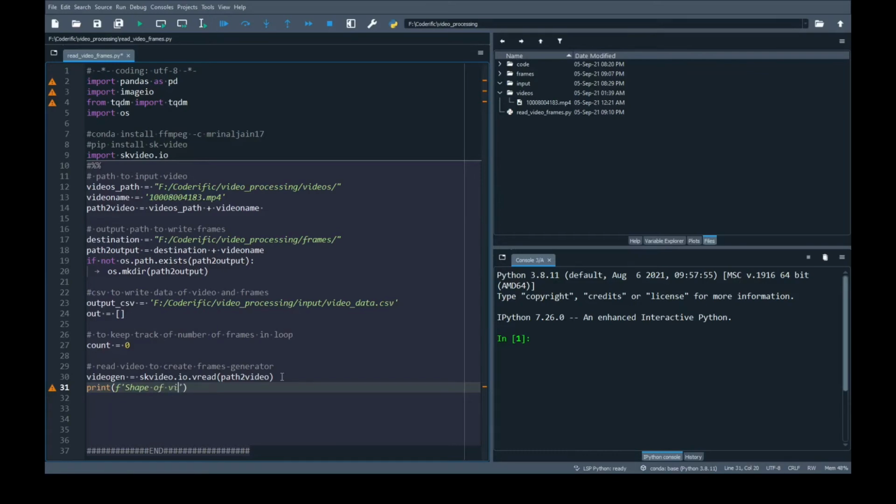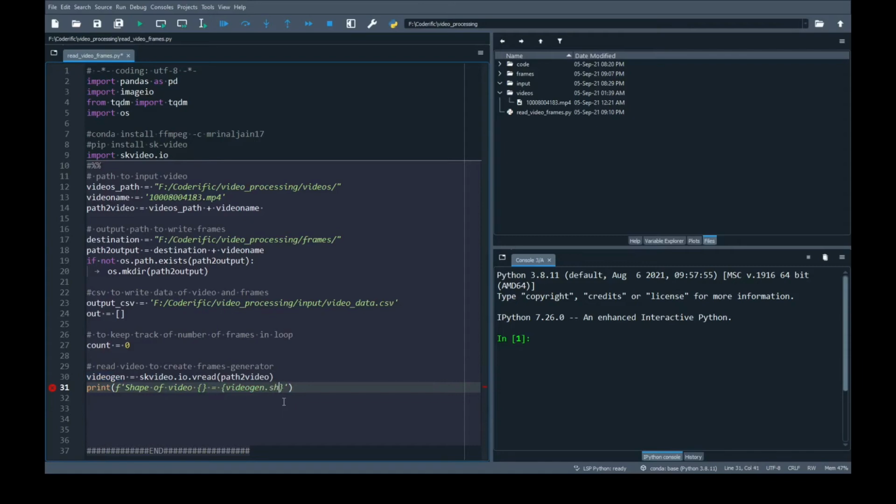Shape of video is equal to video shape. So these curly braces will take the name of, sorry, it will not be here.